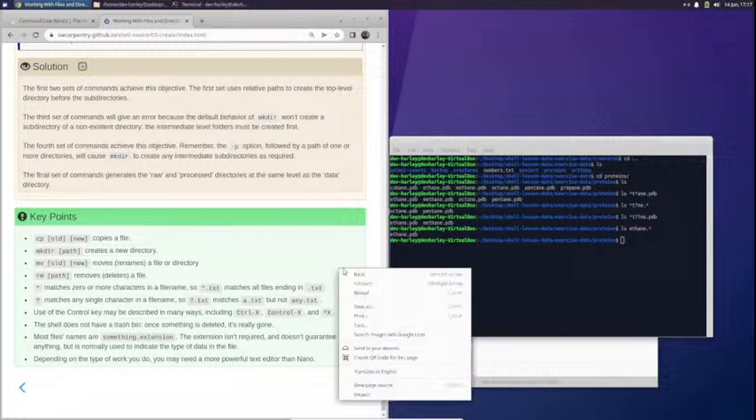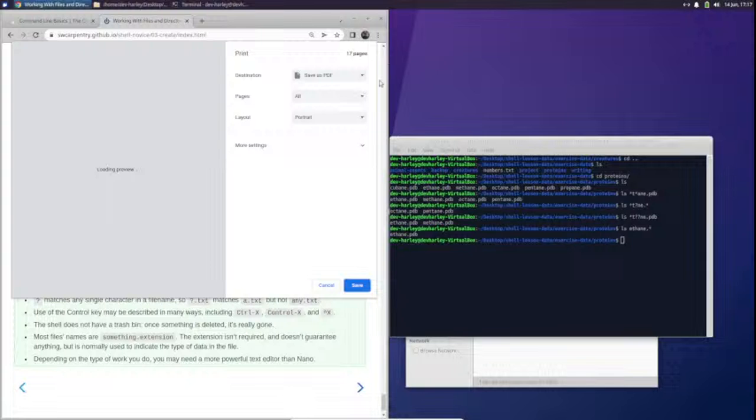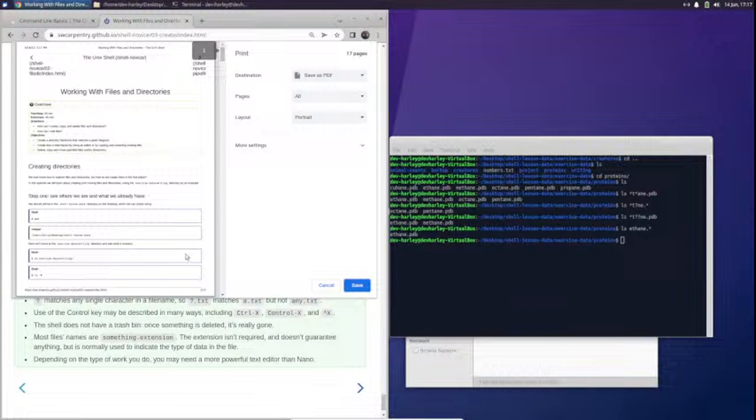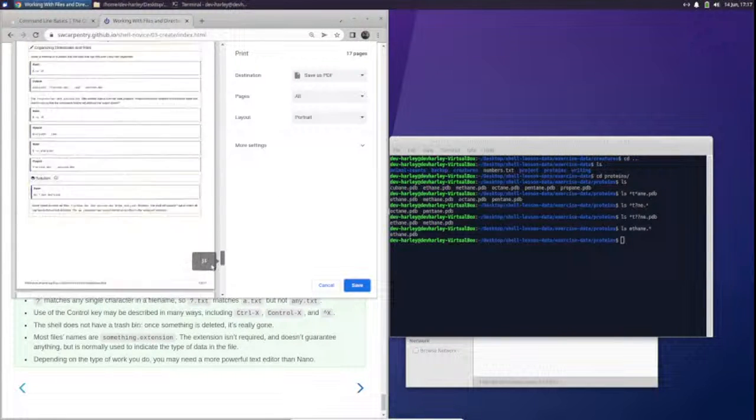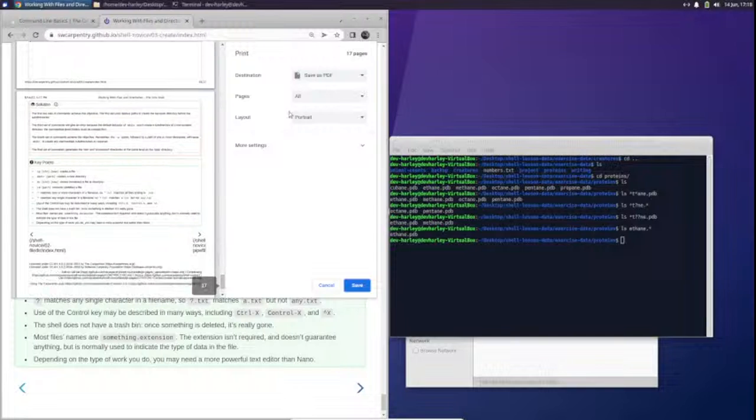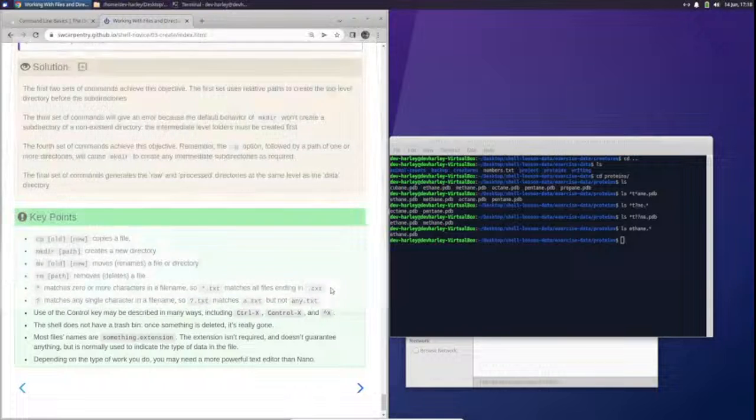Alright, can I do a print screen here? That's cool. Dang, I don't want to set up my printer right now, but that's pretty cool. Let's cancel that.